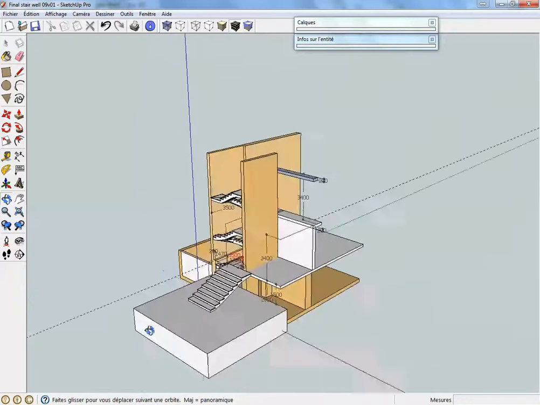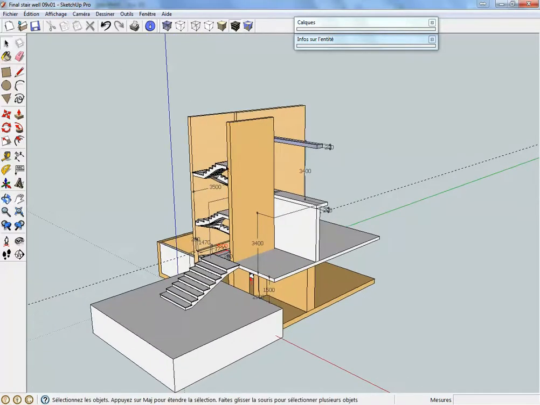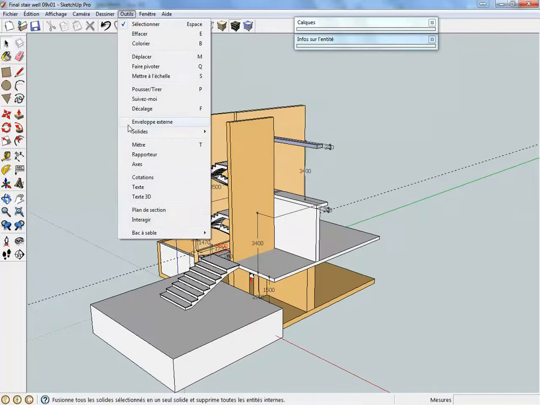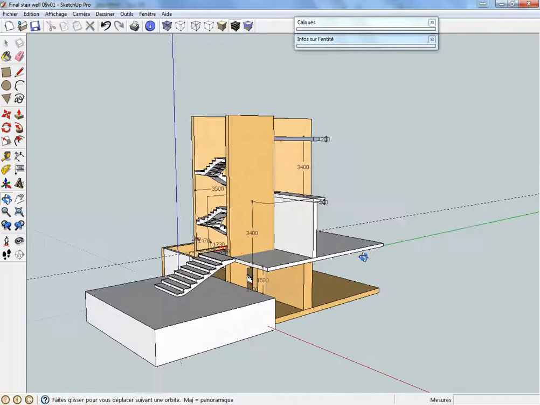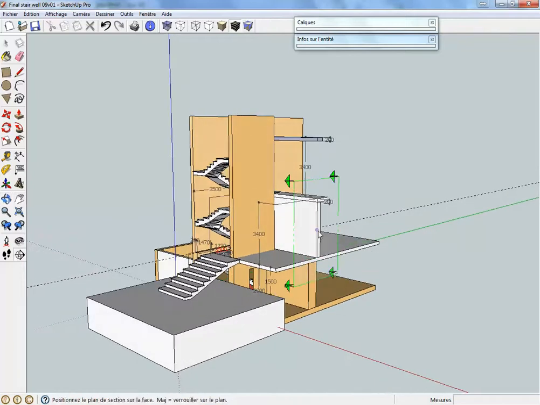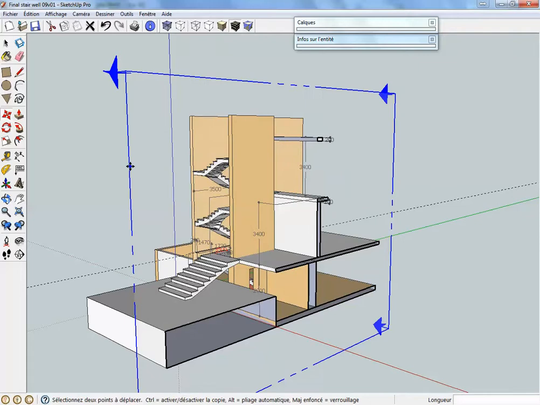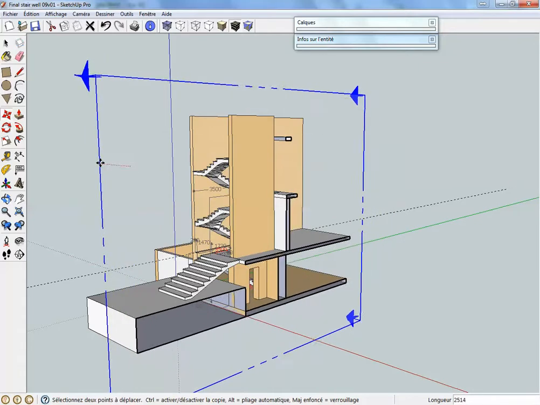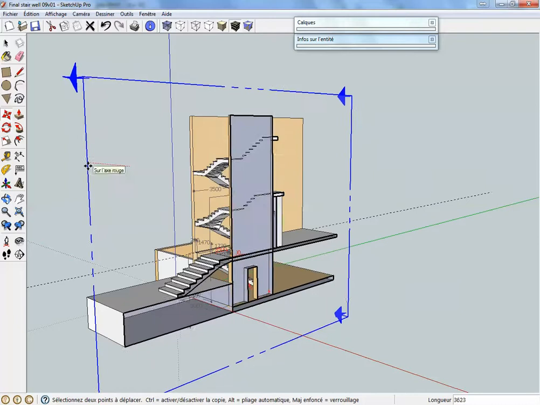Well, SketchUp has a very neat tool for doing this, making it very easy and nifty, and that is in fact the section tool. So for instance, if we want to make sure that the stair in this direction is going to move up, we'll put a section in. We'll put it across, and you can see that SketchUp is actually cutting the model, making a section of the model as we move forward.